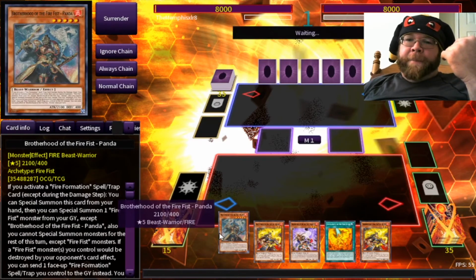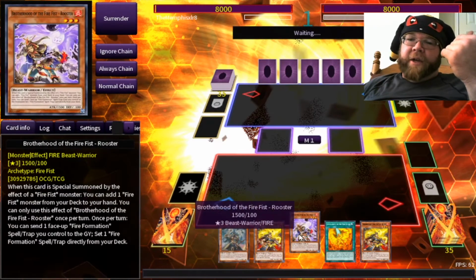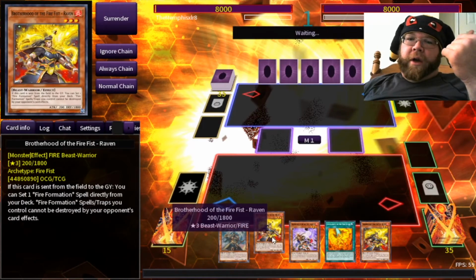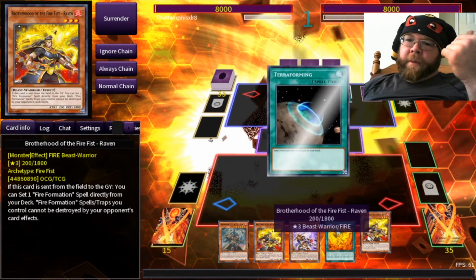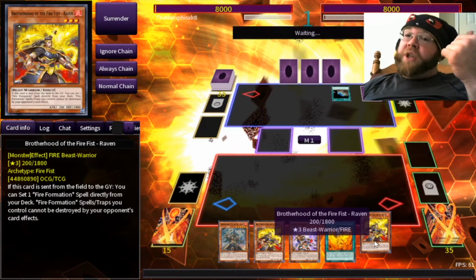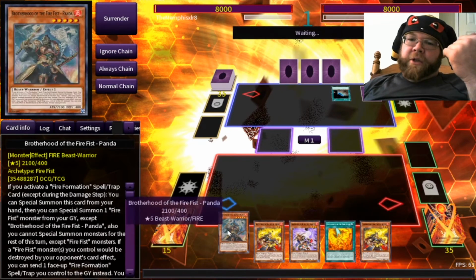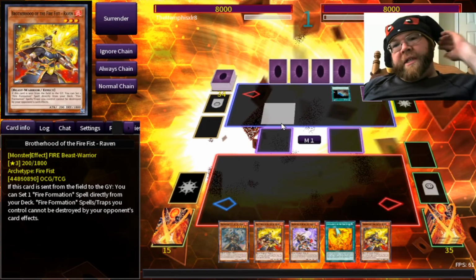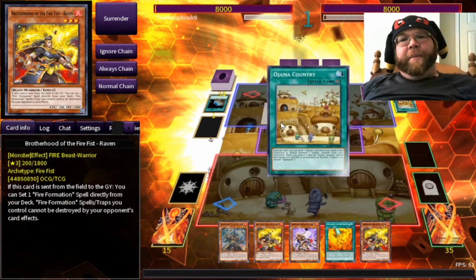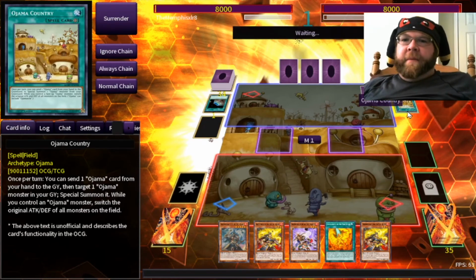little iffy. I mean, I've got Panda, which is nice if I can draw any of my fire formations. I've got a Rutha. I've got a Raven. So what I can do is summon a Raven, go for Eagle, get 2 fire formations, go for Panda. Panda's going to revive a Raven, do this and that and that and this. You know, I haven't even summoned Peacock. That is something I haven't done yet.